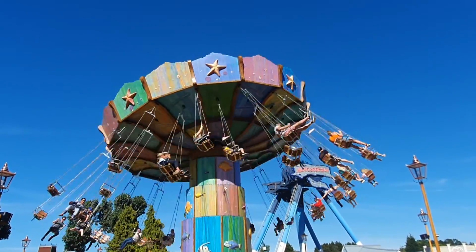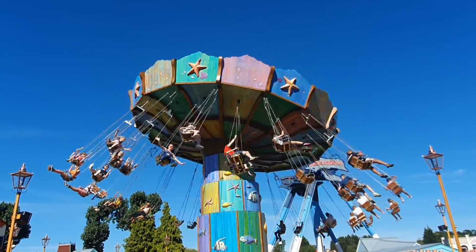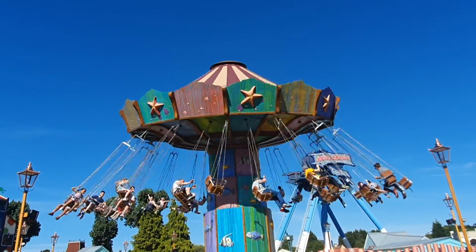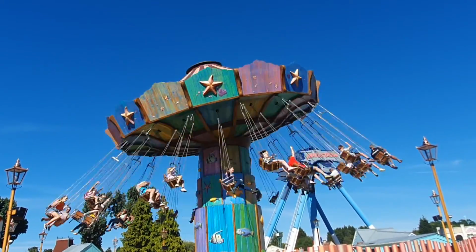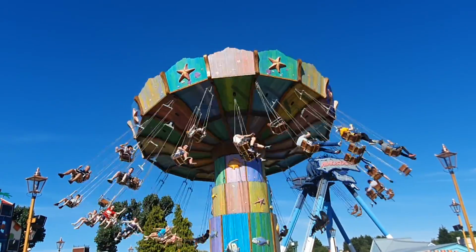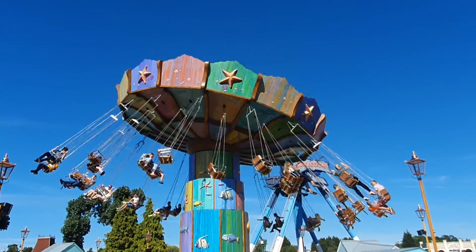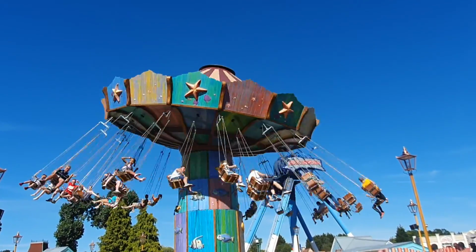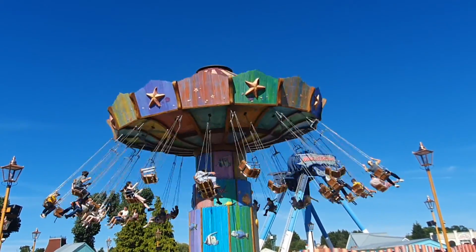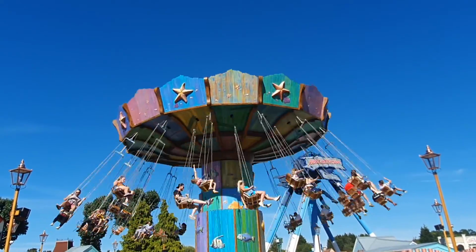Good little investment for the park. It was nice to get the Zamperla Loci on as well in the new Vikings area, a very unusual ride. Reminds me a lot of a magic carpet, that sort of sensation. Right, I'll get the planes on because I do love my Air Race plane ride, Zamperla, and then I'll finish it off down at Shockwave, I think. Get you one of the rapids as well, because they haven't been mentioned before. They've recently reopened since they were last here. But yeah, Wavesinger.